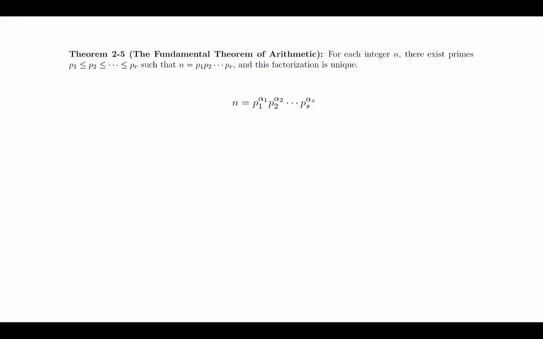A couple quick points about the statement of this theorem before we prove it. First, we allow the possibility of having the same prime repeated. In some treatments, you see primes raised to various powers; I tend to think that the powers make things look more complicated than they really are. Second, notice the primes are listed in a non-decreasing order. This gets around the problem of having to track the potential rearrangements. The proof will proceed by induction and will have two parts: the first will prove the existence of prime factorizations, and then we will prove that the prime factorizations are unique.